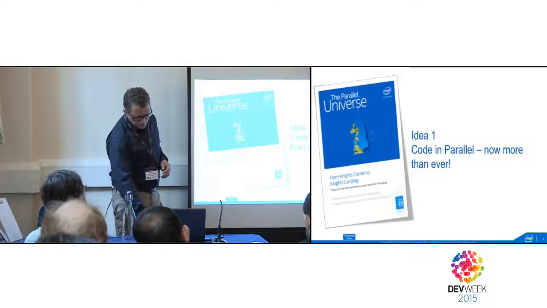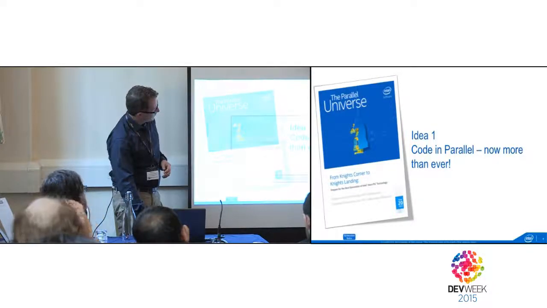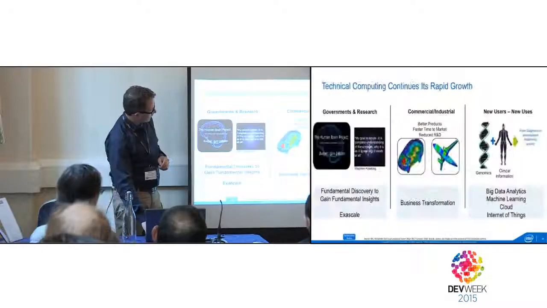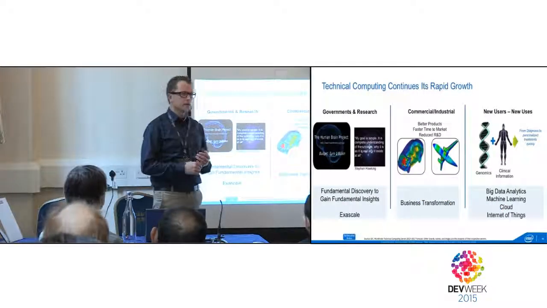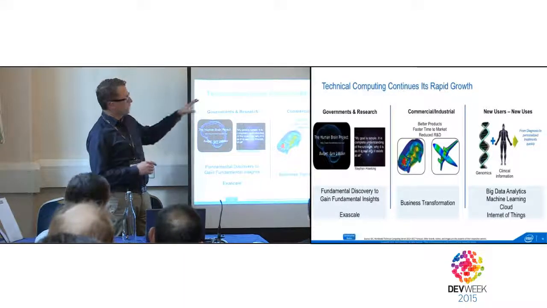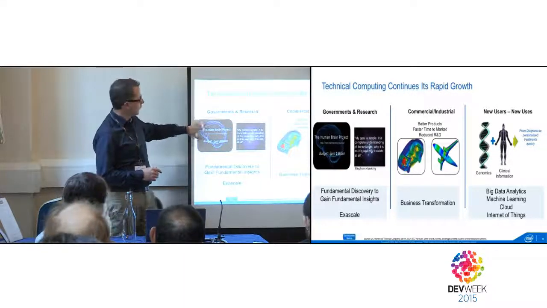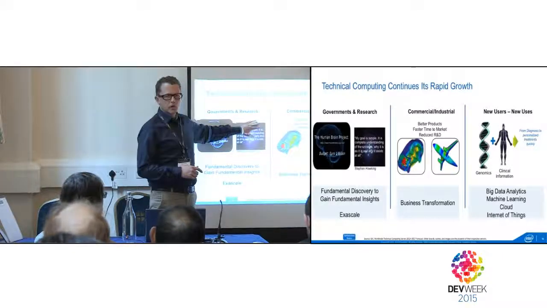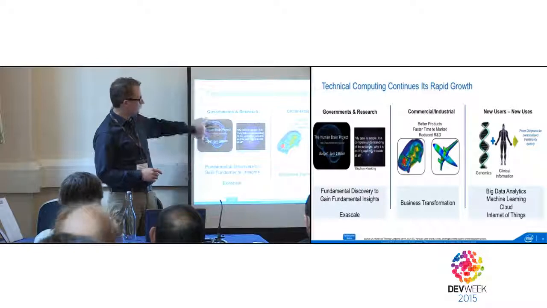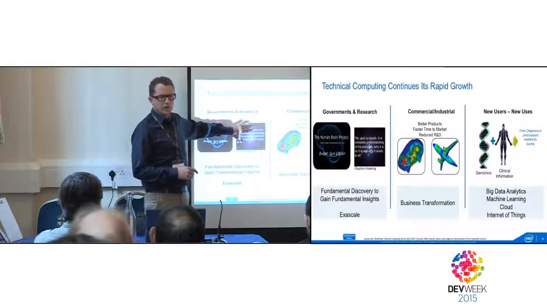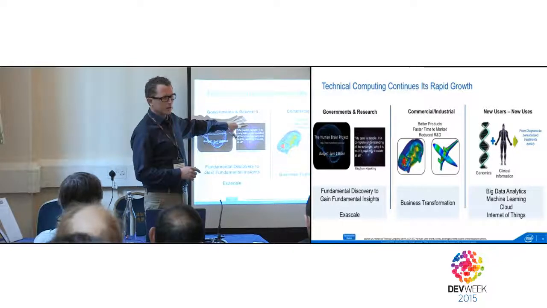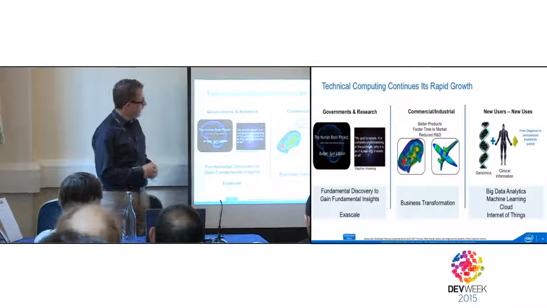So now it's really becoming more and more important, and that's about using the CPU cores, of course. What we see at Intel in general is that technical computing is not only in government research and academic application development anymore. Here they develop a lot in C++ and Fortran. Well, legacy is developed in Fortran.